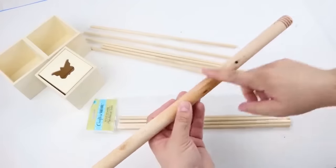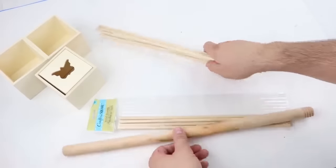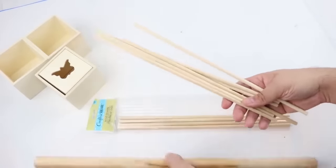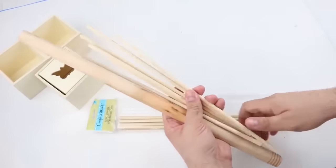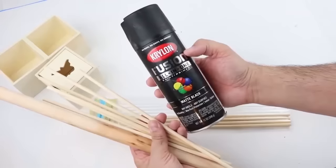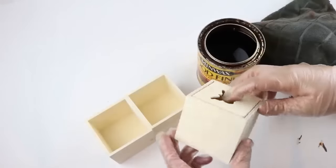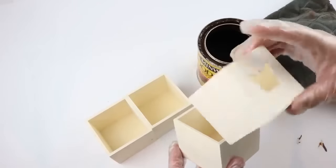This plunger handle, and then also these little wood boxes from Dollar Tree. So you will need one plunger and then six of these little 12 inch dowels, and then three of those wood boxes. I'm going to go ahead and start by spray painting the plunger handle and the dowels with that matte black spray paint from Krylon.